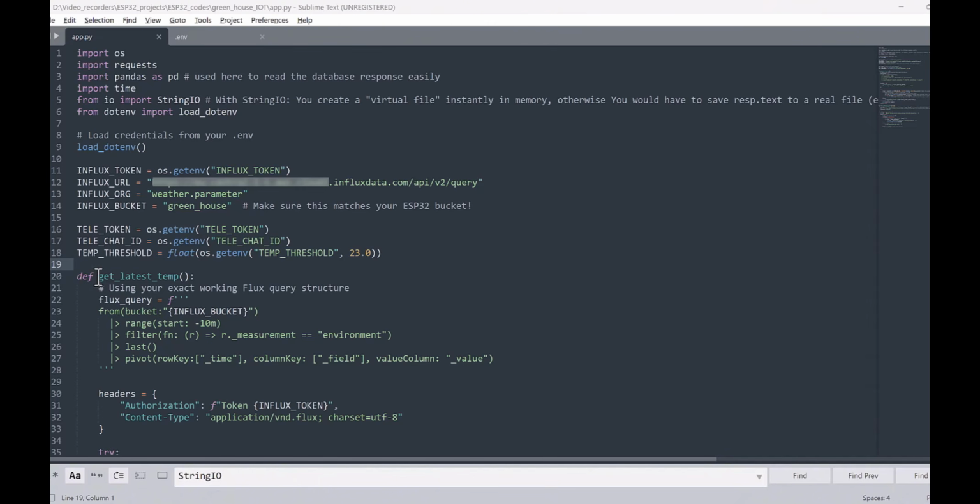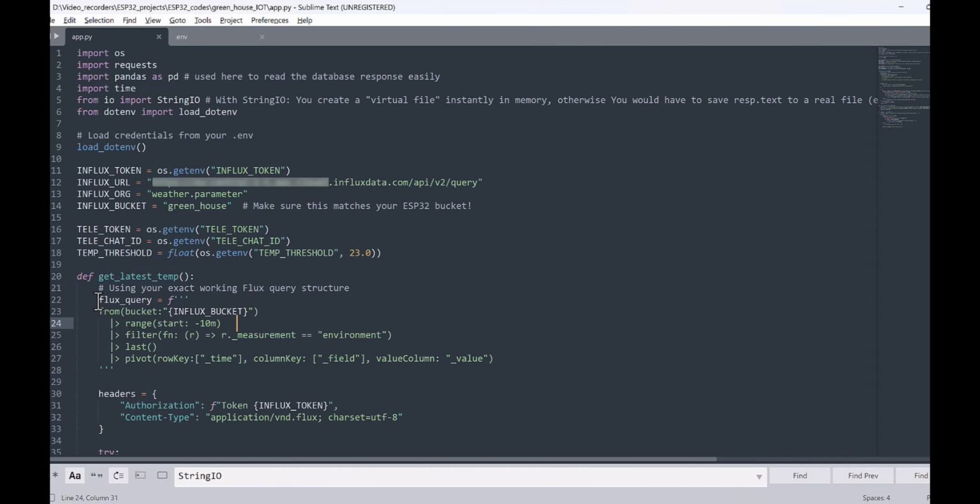Here we have the latest temperature. Why are we using only the temperature? Because the temperature and humidity come together. So if you have one column as temperature, definitely it should have a value in the humidity as well. It might happen that the humidity does not, but in most cases they come together, so that's why I am considering only temperature.